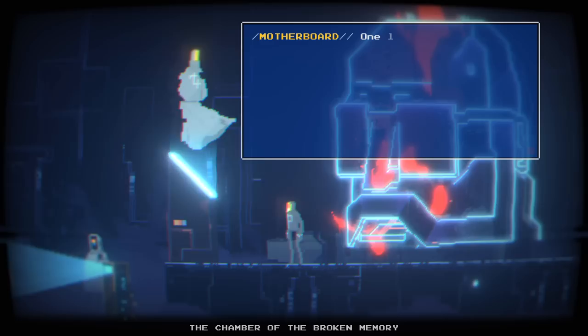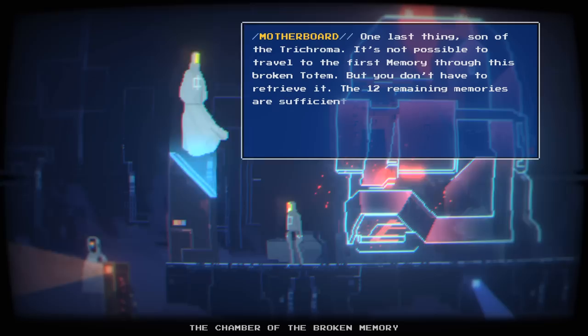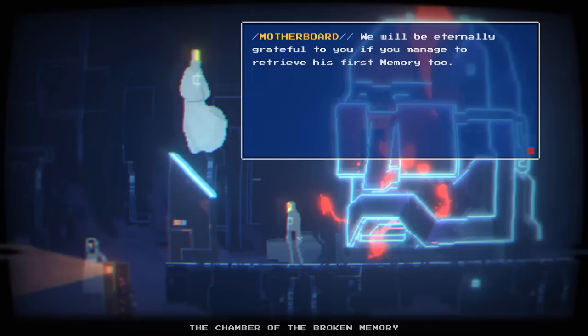One last thing, son of the Trichroma. It is not possible to travel to the first memory through his broken totem, but you don't have to retrieve it. The 12 remaining memories are sufficient for the Creator to remember, but you should know that there are 5 backup floppy disks in the digital kingdom. If you find them, you can rebuild this first totem. We will be eternally grateful if you manage to do it.